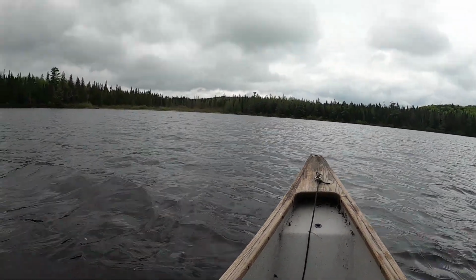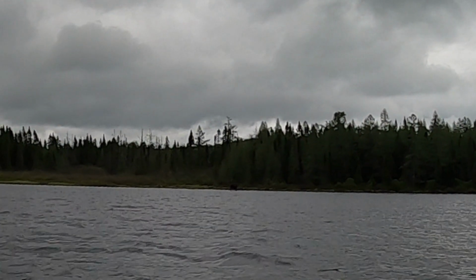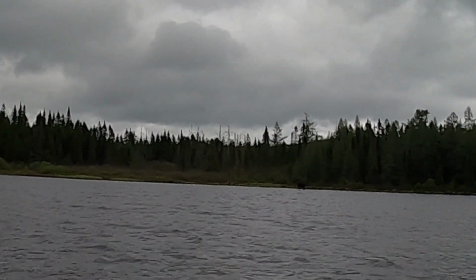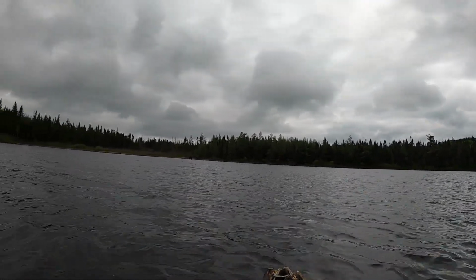Okay. We're trying to go over to the cabin. Jaren spotted our third moose since entering Birchcliffe, so we decided to paddle over towards it. It looks like a bull, so might stick around for a bit. So we've actually got one here, and then Jaren just noticed another one. You probably won't be able to see it, right in front of that white log on the shore there. So that's 4 moose since just entering Birchcliffe. Like, just unreal.